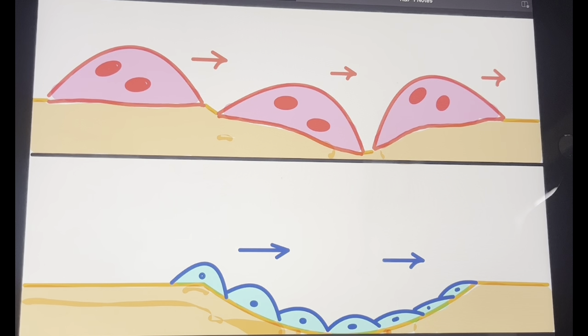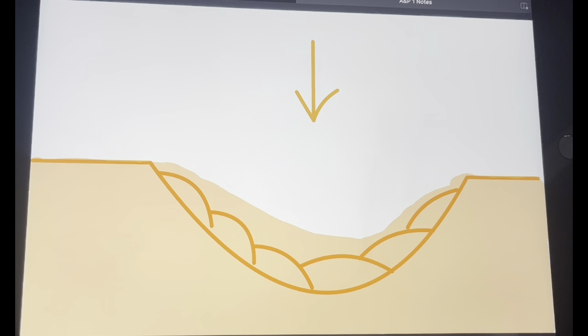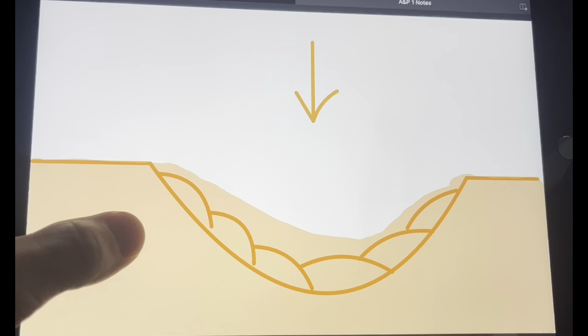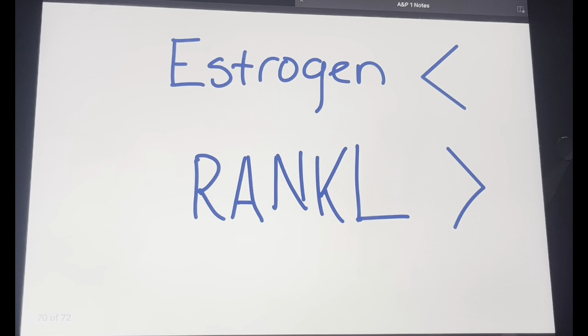When that happens, too much resorption goes on and the depressions are too big, and the osteoblasts that come back behind them, represented at the bottom, go to fill the depressions, but they can't fill it enough. So in that area, you lose bone density and you have a depression that shouldn't be there. This is a slide that would represent bone loss, and too much of this over time can lead to osteoporosis and fractures.